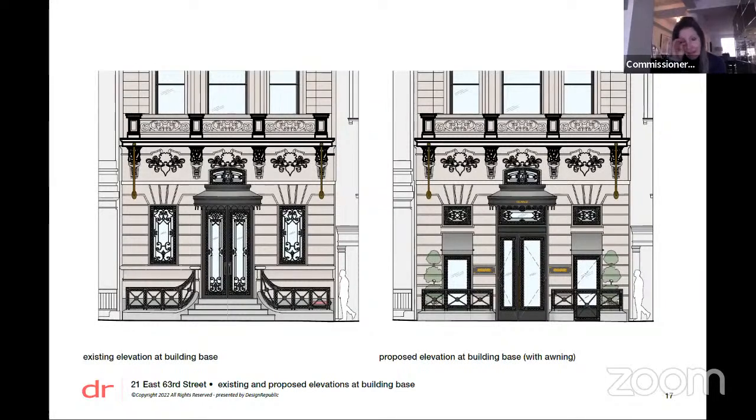I might have them rethink a little bit where the grills happen in the small lunette kind of windows, and maybe consider more grill elements on the front doors that may camouflage a bit the asymmetry, if possible at all. But otherwise, I think it's appropriate. Okay, thank you. Commissioner Holford-Smith.